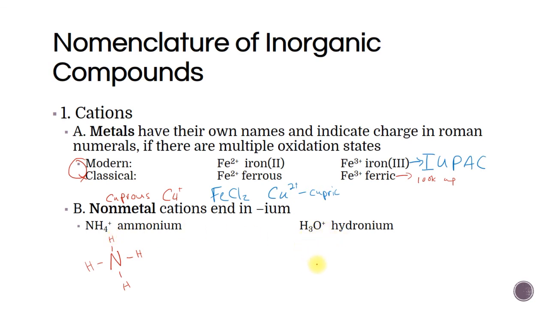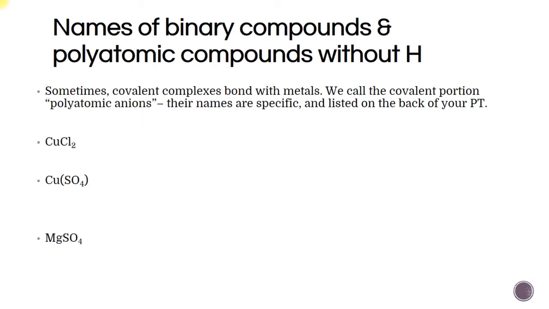Another one is hydronium ion. It's an oxygen with 3 hydrogens attached to it. We're going to run into this one quite a lot next semester. For this semester, ammonium is one of them. The name for this is on the back of your periodic table. So if you forget what ammonium is, and the formula, you should look there when you see that name and you need to translate it.